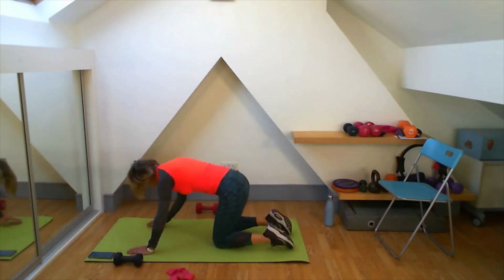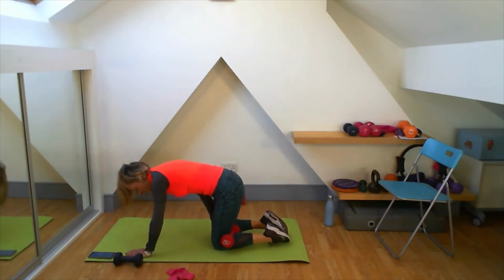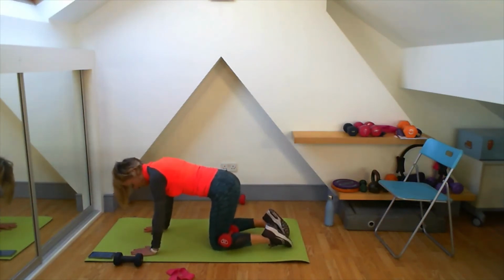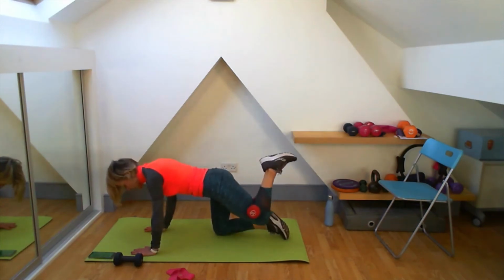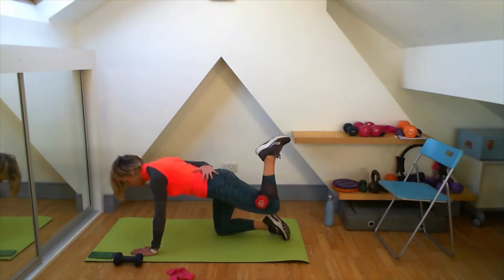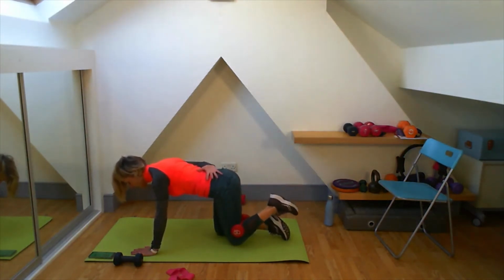Lovely, good. My knees come in, that weight goes behind one knee. Hamstring has to work, obviously, to keep it in place. My hands are underneath my shoulders, my knees are underneath my hips. I'm going to come up and I'm going to lift and drop that, again without me turning over, and if you can, just put your hand palm up onto your lower back and feel that your back stays absolutely straight the whole time. There is no movement in your lower back. It's all coming from the glute there to get that lift.